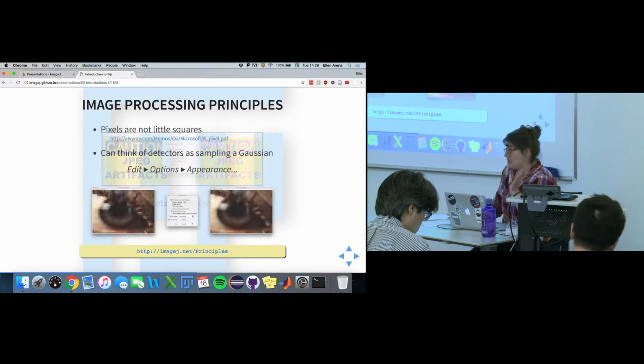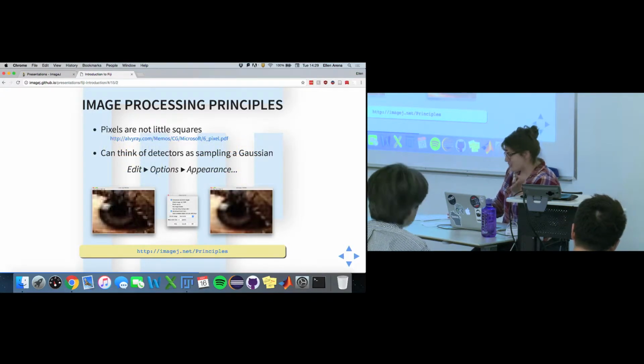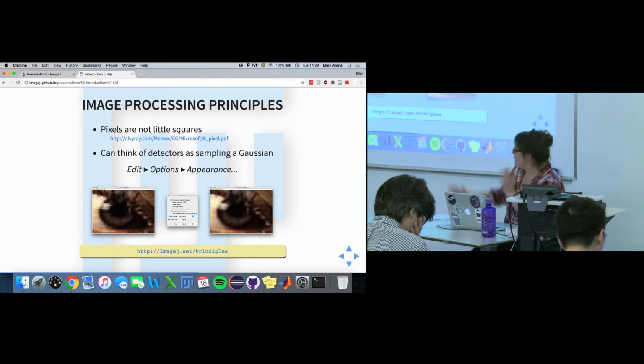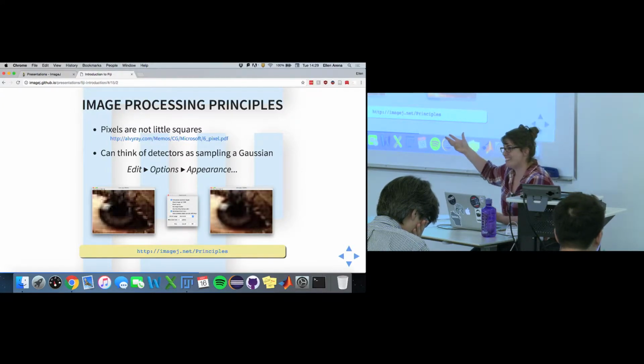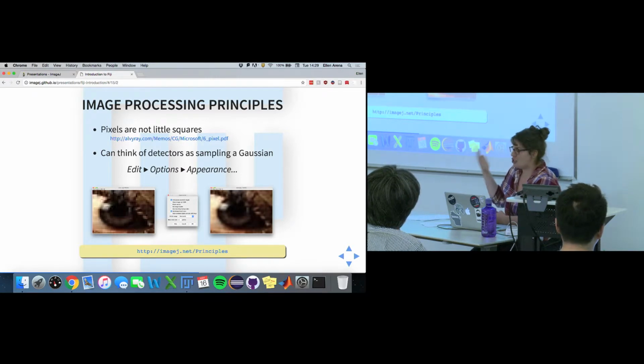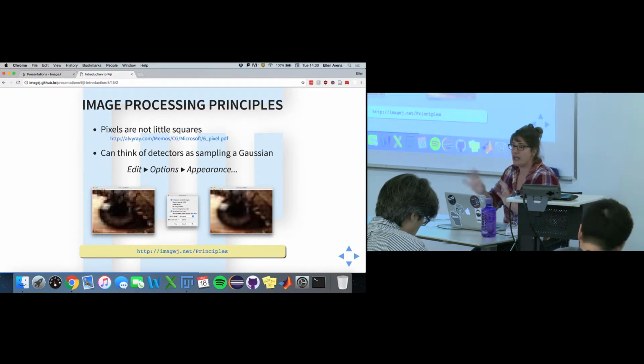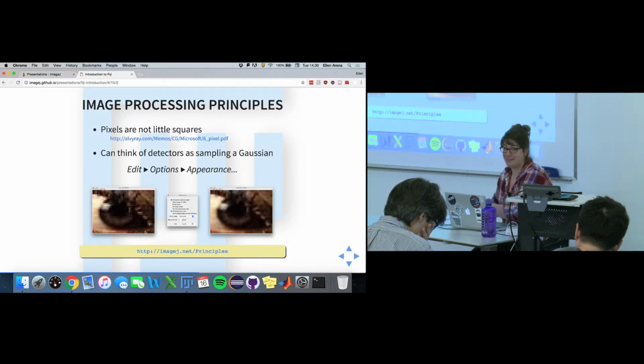Also, pixels are not just little squares. They're actually point samples. They're really Gaussian distributions from a single point source, okay? On the left, our default in ImageJ is to render pixels as little squares. But you can actually change that. I just want to tell you guys, you can change it if you want. In Edit, Options, Appearance, you can interpolate around those images, and then you get this smoothed-out Gaussian, but it doesn't do anything to your actual pixel values. It's just, I don't know, easier on the eyes, I guess, okay?